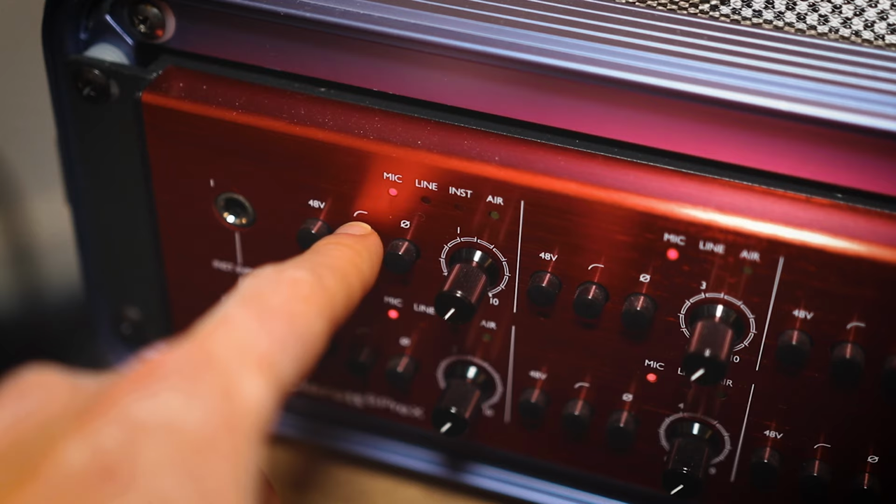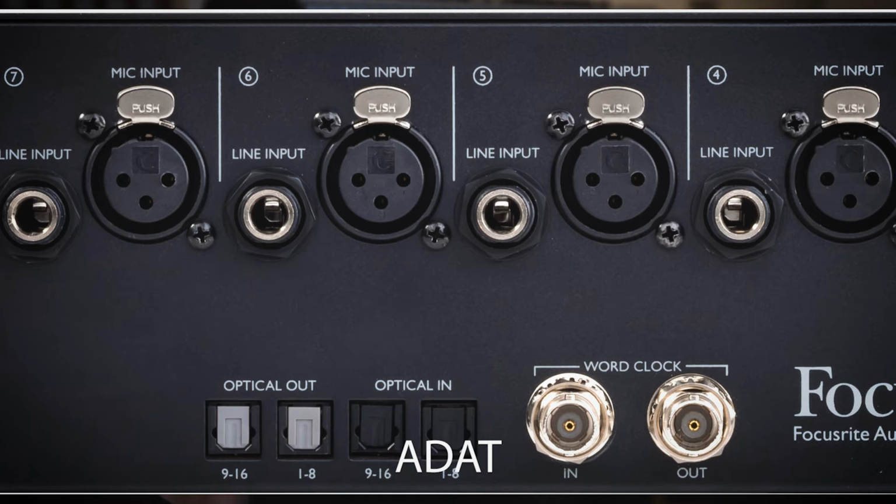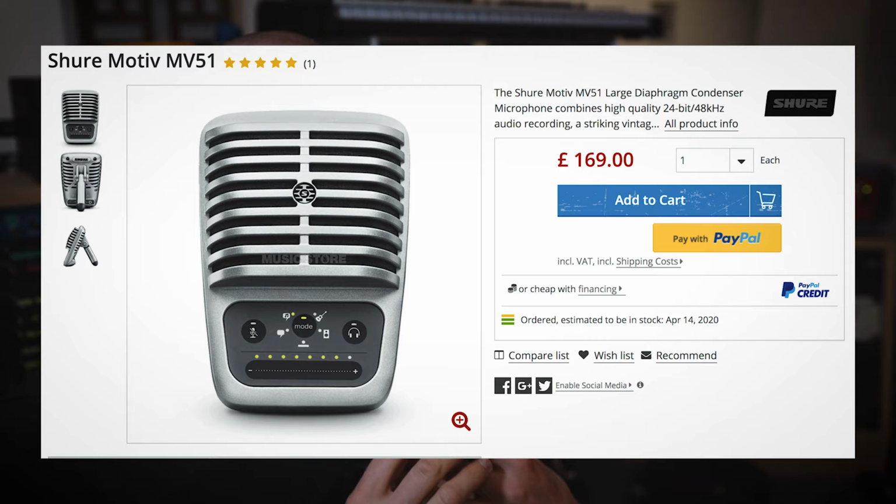In higher end setups, you tend to go into the converters from separate preamps. So we've got some other preamps here. You might see on some of the audio interfaces that you look at the option to go in on ADAT. And that means that you can add preamps to that that use the ADAT interface, like these Universal Audio preamps here. Another option might be to just use a USB microphone, because that works as a microphone and a USB interface all rolled into one.